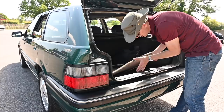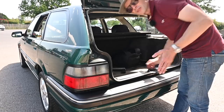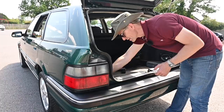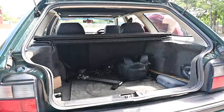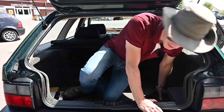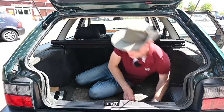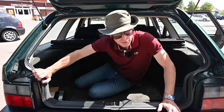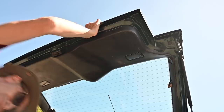Underneath the floor there's a full-size 15-inch spare wheel. Also in the boot is the original radio - this car has had quite an interesting life, being well-known in the Rover scene and modified extensively at one point, but it's been put back to standard. If you want more space, you can fold down the rear seats - 60 on the right, 40 on the left. In terms of corpse-carrying capability, this one is not ideal; the narrow boot makes it very hard to get an unwilling participant into the back. There's a light in the tailgate but no grab handles, making this very firmly retro.